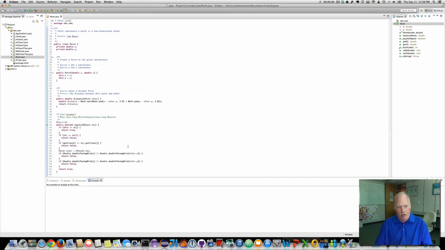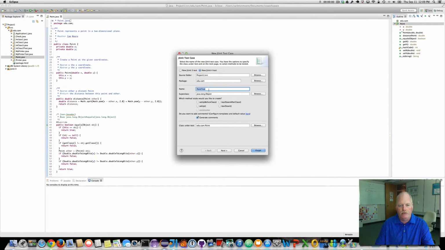Now we want to test this class to see if our math is correct for the distance. So in Eclipse, you choose to create a new JUnit case. It gives you a name. It knows that we're testing the class because that's the buffer that was selected.